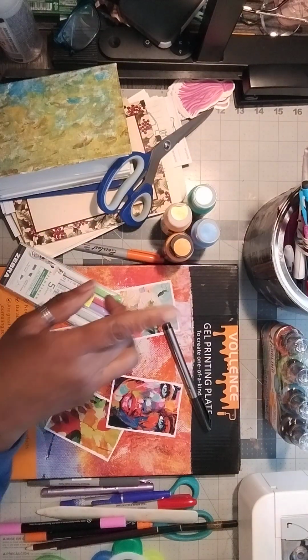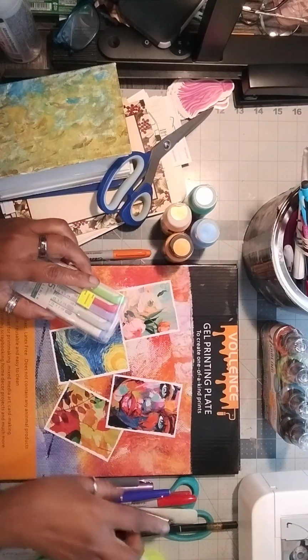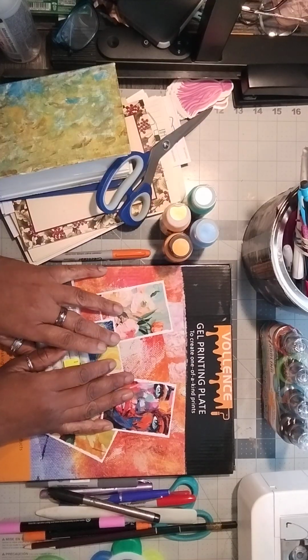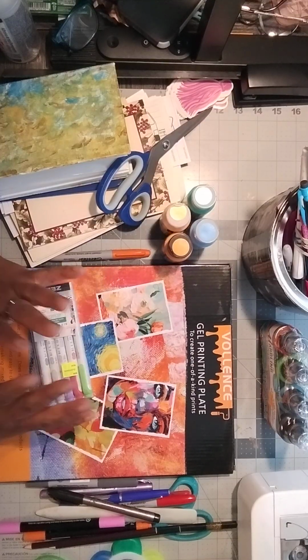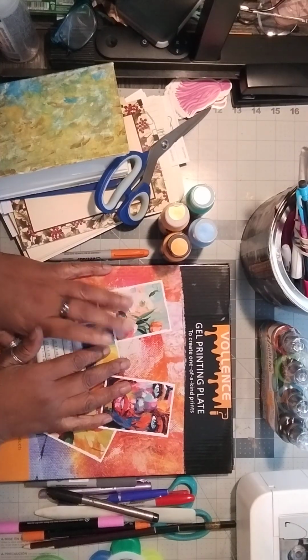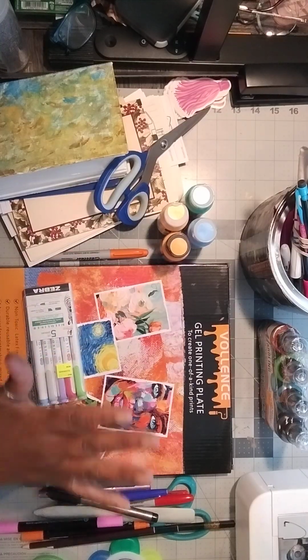I'm going to get right with those pens. But you see, I'm going to use those pens until I can't use them no more. In the junk journaling community, the art journaling community, we don't play. We're going to use the scraps. We're going to use it until we can't use it no more. We got something to use it for.